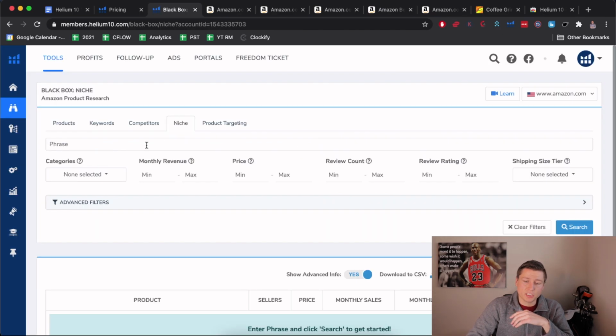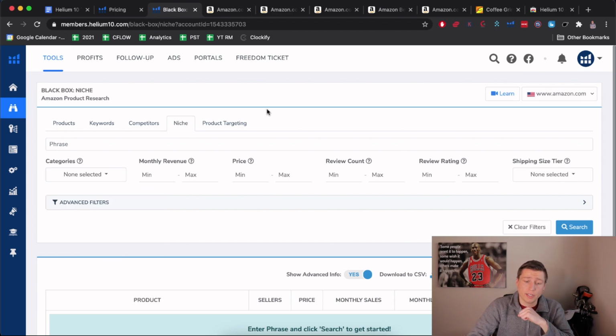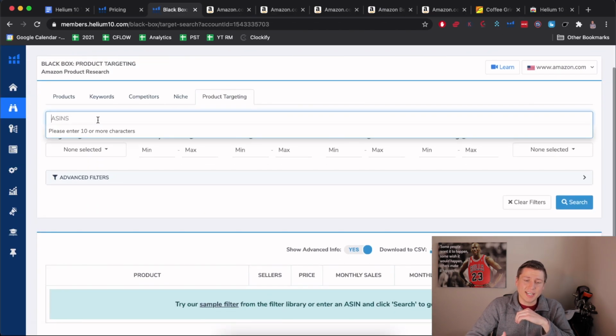Niche. So this is mainly just categories, right? We go through categories, and then we can look at products within that category based on our criteria. Product targeting. Again, this kind of just pulls up competitors, and this is something that's a little bit more advanced for PPC. Pretty cool tool. I have plenty of videos on that on my channel if you just look up PPC, automatic campaigns, and product targeting. So feel free to look through that, but for the sake of this video, I don't use it for product research, and I use this every now and then. So I just want to make sure that I'm getting to the things that I use the most.